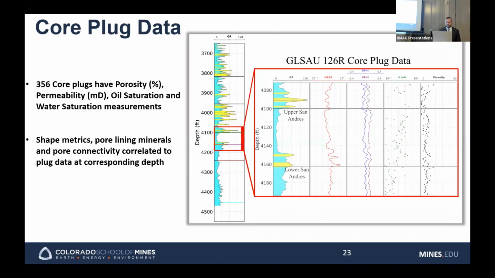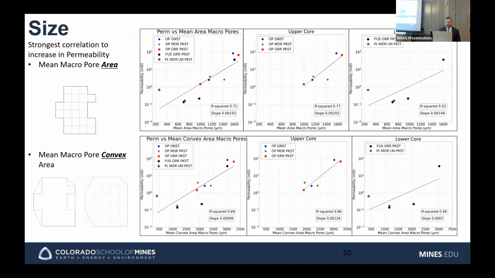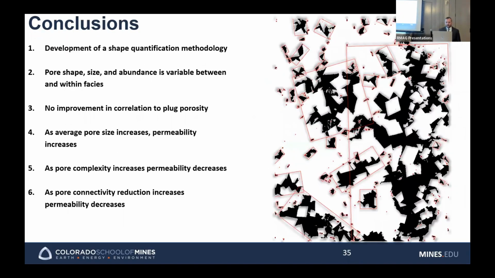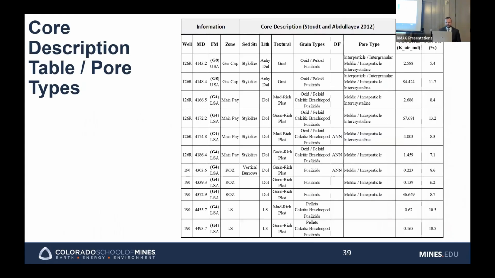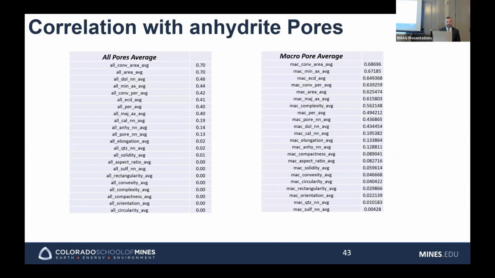One thing that I did prepare was what the correlation would be if we didn't touch the anhydrite problem. This might be really small, but we still get the same correlation. We still get the same idea that as average pore size increases, our permeability increases. So it doesn't affect our outcome as much. I think it may highlight another applicability of the methodology: if you run into situations where you want to omit certain types of pores, you have the functionality to do that. But I don't know if I have the technical expertise to answer the remainder of your question.